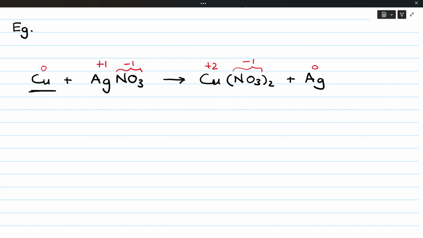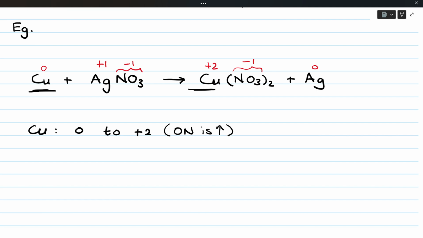Let's have a look at copper first. So if we look at copper on the left-hand side, it has an oxidation number of 0, but it becomes +2. So we can say for copper, the oxidation number changes from 0 to +2. Okay, let's interrogate that a little bit more. What does this mean? So it means you're going from a number of 0 to +2. And this means that your oxidation number, which I'm going to write for short as ON, that stands for oxidation number, is increasing.